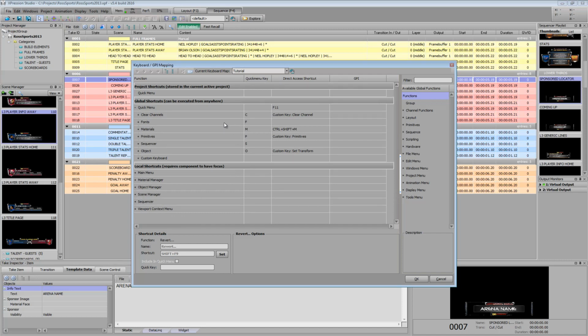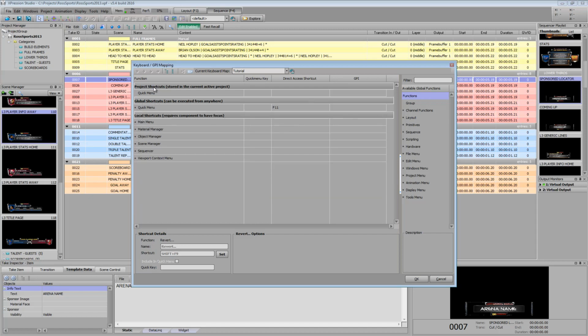Now let's take a look at how we could create a new shortcut. So I'm going to add shortcuts to the project itself. Along the right side of the menu here, you'll see all of the various things that you can assign a shortcut to, and they're all categorized within different groups. So if you wanted to do something with the channels, such as clearing the channels, you'll find those under channel functions, or things within the sequencer will be under the sequence group. So you can explore the groups on your own to find some of the more interesting shortcuts.